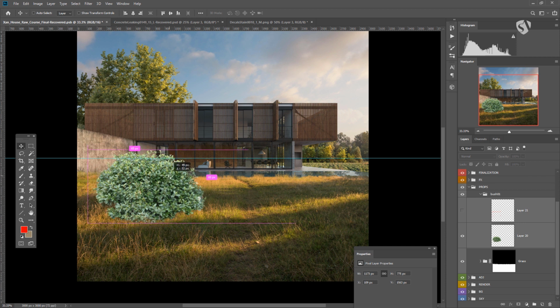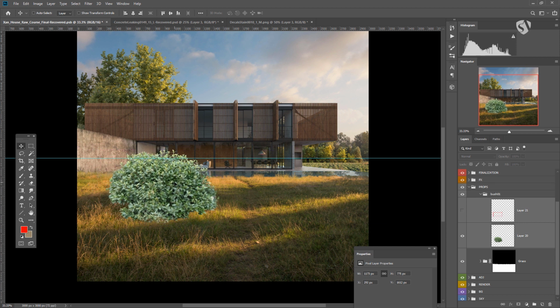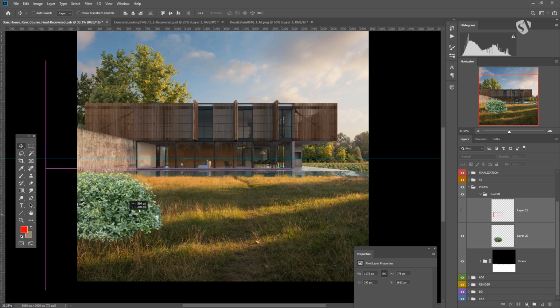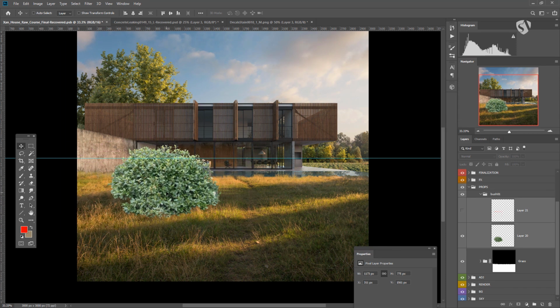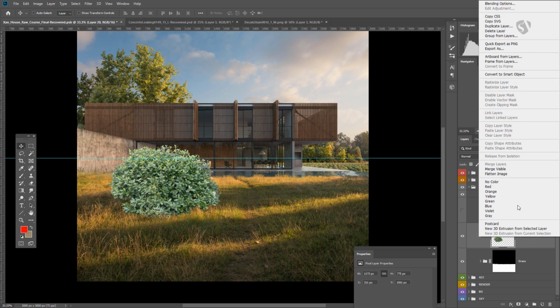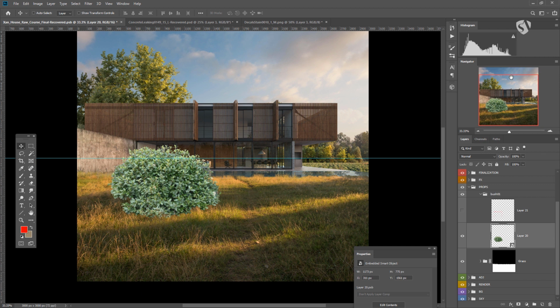And so the bush should be lower than that and on the left, because I can see the right part of it. So this is the area where this bush belongs. And of course, I probably want to make it smaller or to squeeze it a little bit. I don't know. So first things first, let's take the bush layer and convert it to a smart object, because we don't want to lose any information, okay?